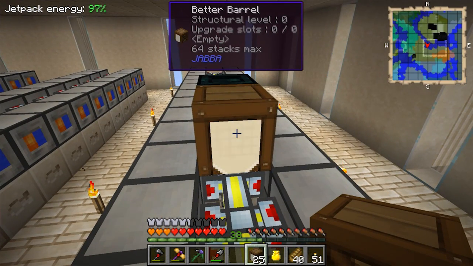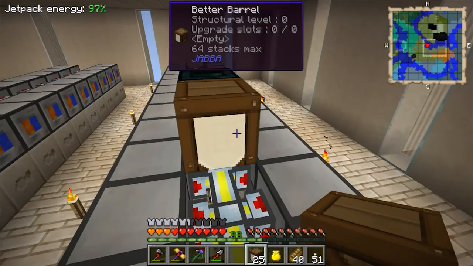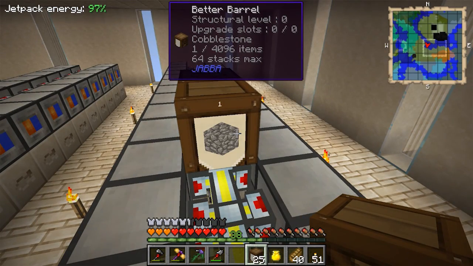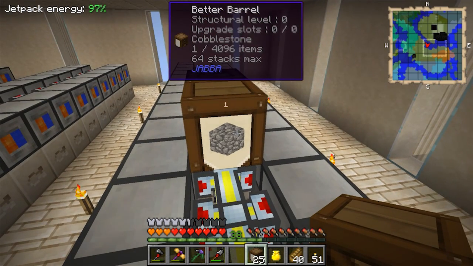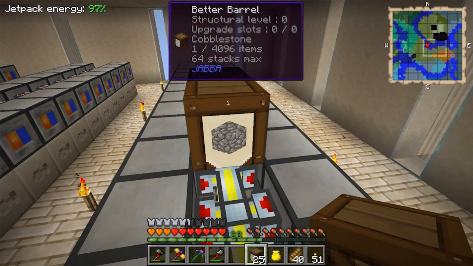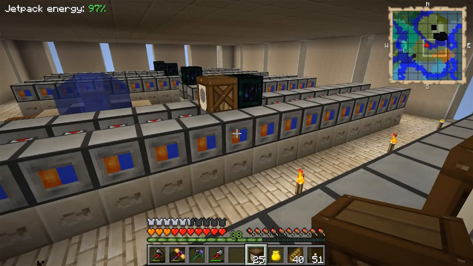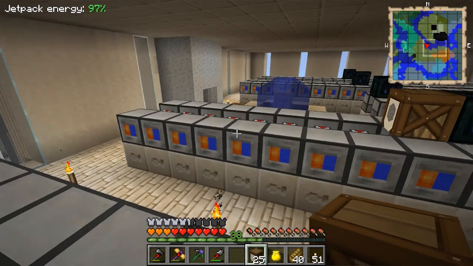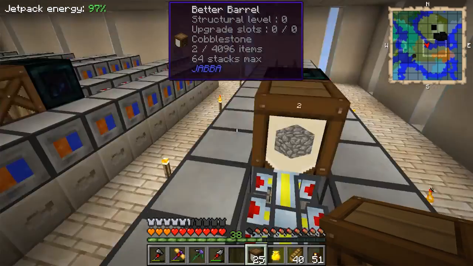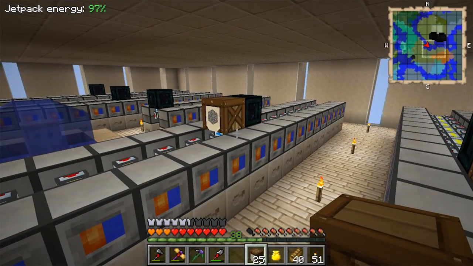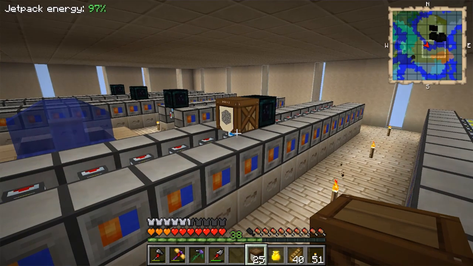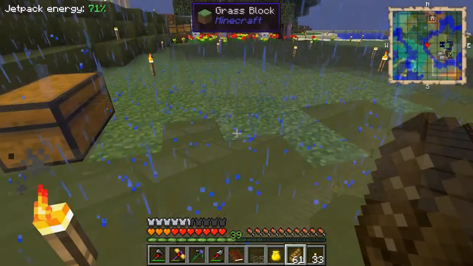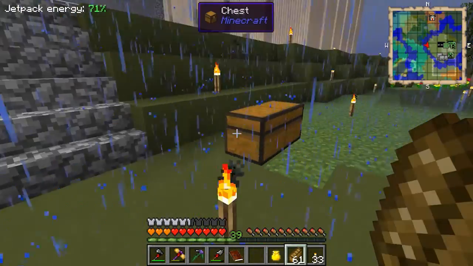So I would plop a barrel down and they would fill up, but not terribly quickly, not like instantly filling up 64 stacks like there's a bunch of cobblestone bouncing around in them. They just kind of filled up at a rate which the generators would probably fill them anyway. So I didn't really figure that was the problem. I tried one on each one and it really didn't fill up very fast. It was pretty fast just because there's a lot of cobblestone generators there, but not unreasonably so. So that's fine. I didn't really worry about that.